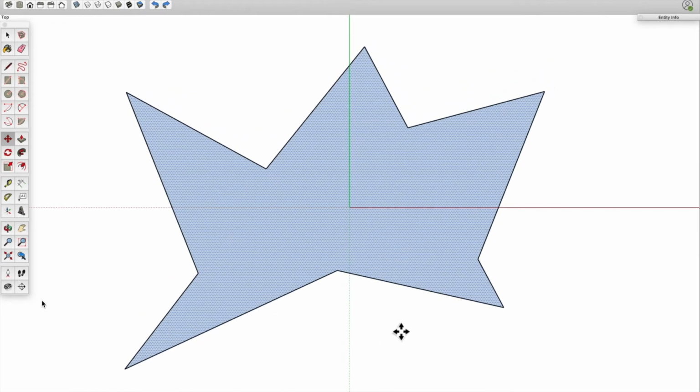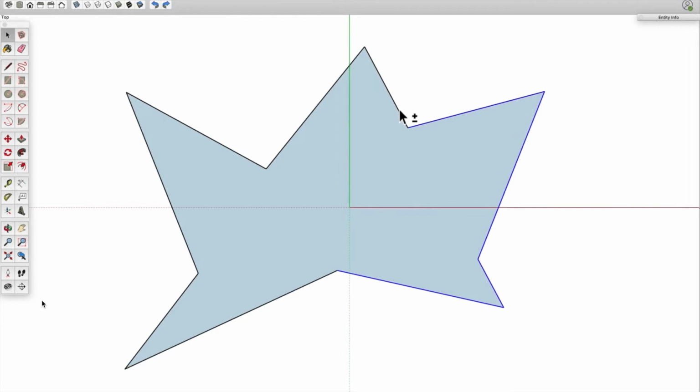Similarly, press the spacebar on your keyboard to switch to the Select tool. Try clicking on an edge to select just that edge. And say you want to move just a few edges together. So maybe this is some funky looking floor plan of something, and you want to move just the right set of edges over a few feet. With the Select tool, hold down the Shift key on your keyboard. Notice you get a little plus minus symbol next to the cursor. And go ahead and click on each new edge you want to add to the selection set.